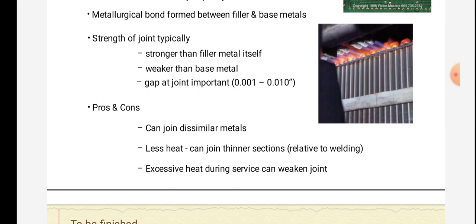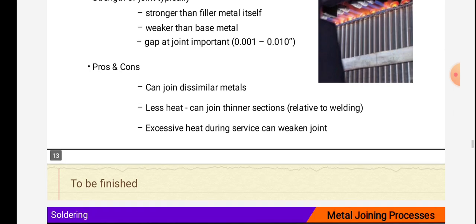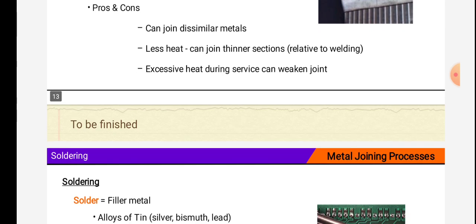Gap at joint important: 0.001 to 0.01 inch. Pros and cons: can join similar metals, less heat, can join thinner sections relative to welding. Excessive heat during service can weaken joint.